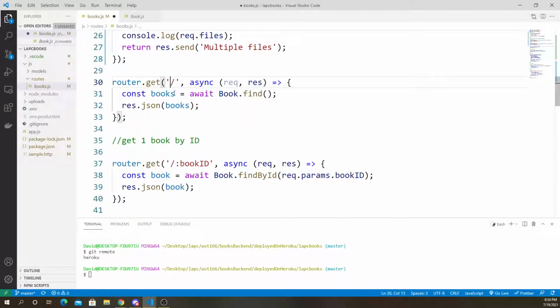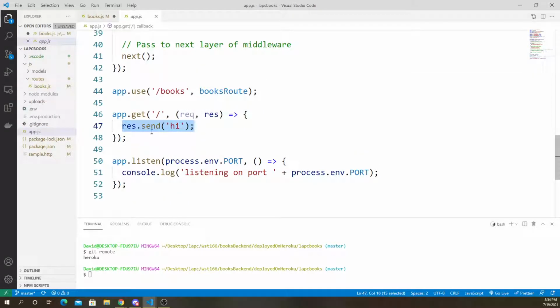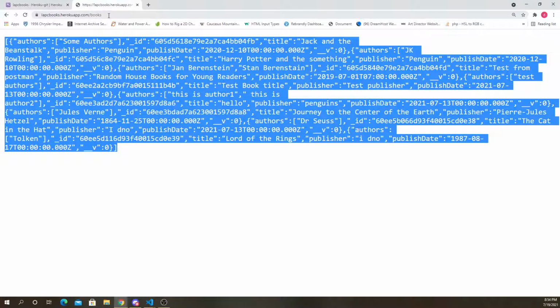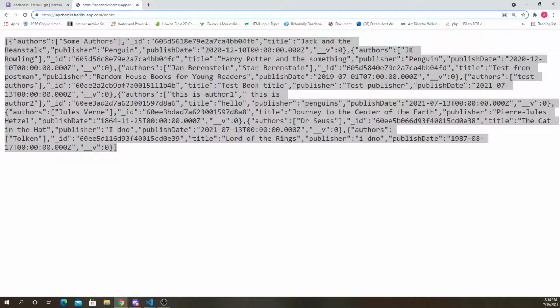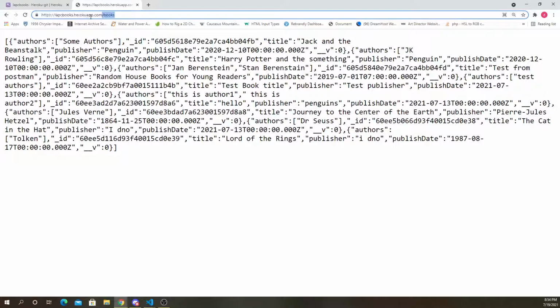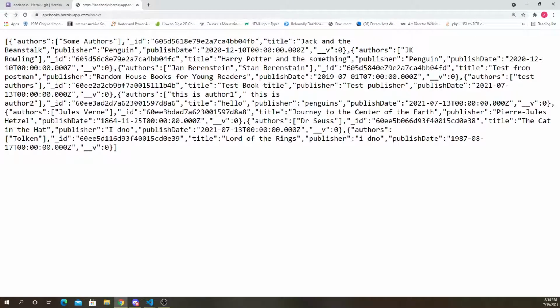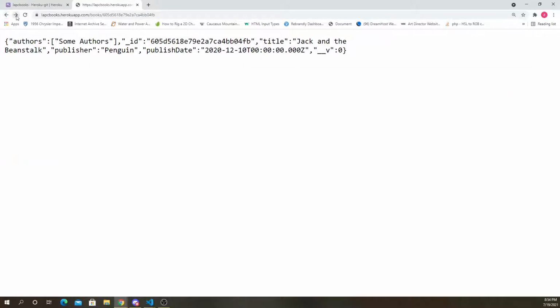Okay, so I might want to include all that documentation right here, where right now I'm saying if you just go to lapcbooks.herokuapp.com/books, or just /, instead of saying hi, maybe I could have it give us some information on what to do with this.